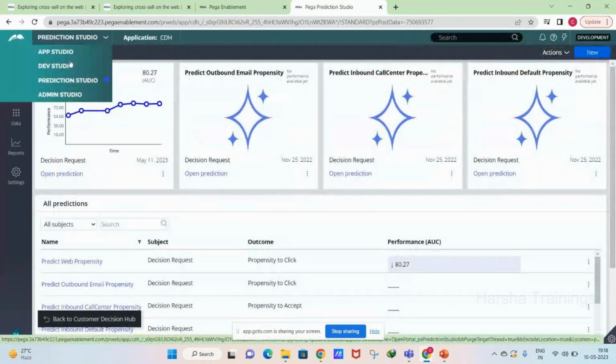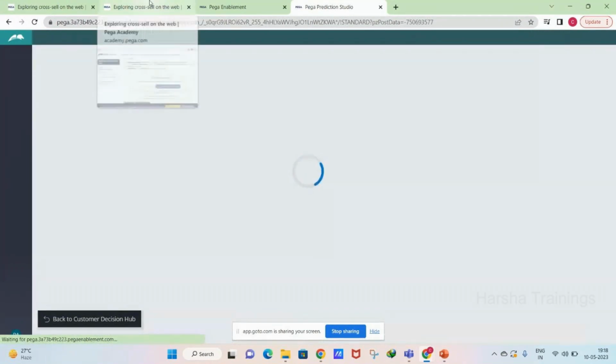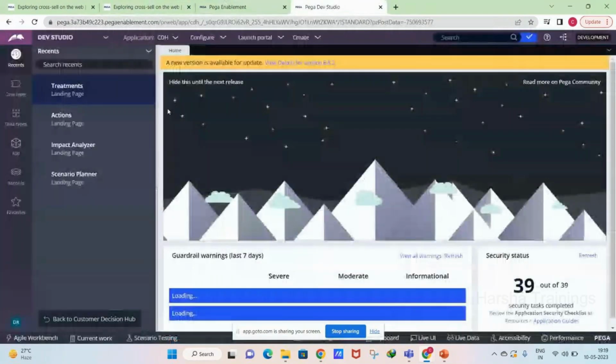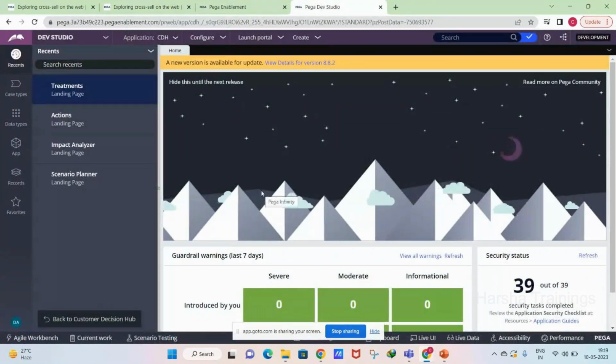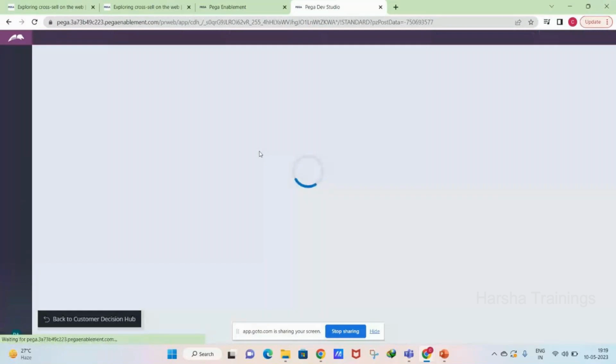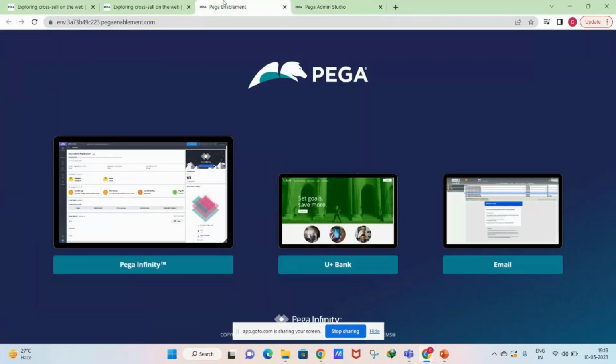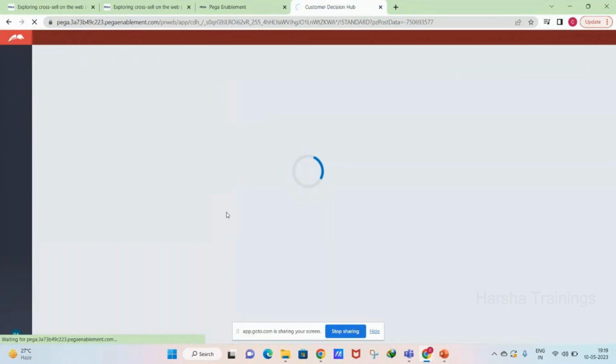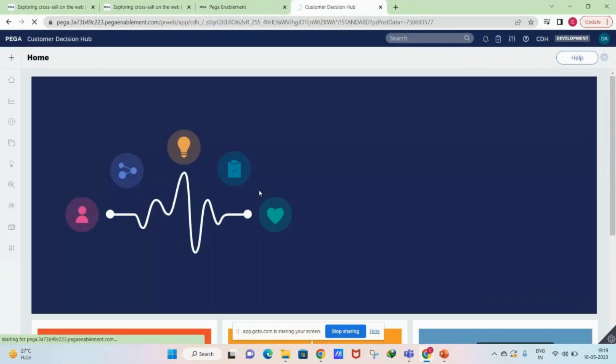Just remember this navigation. By default you will get CDH. From there you have to go to Dev Studio, and then to Admin Studio. Once again, as soon as I launch Pega, I click on this button and I go to CDH, Customer Decision Hub.